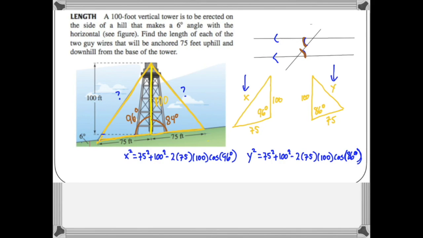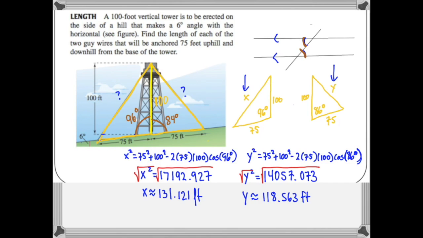Okay, so here are the two triangle setups. Let's work on the right-hand side of both those equations real quick. There is the right-hand side, and all I did was put it in the calculator, and it did its heavy lifting for me. Let's go ahead and take the square root of each side, and that is going to give us our approximates for the guy wires. It looks like it makes sense because the one on the left-hand side is longer than the one on the right-hand side, so it passes the first look test and seems legit.